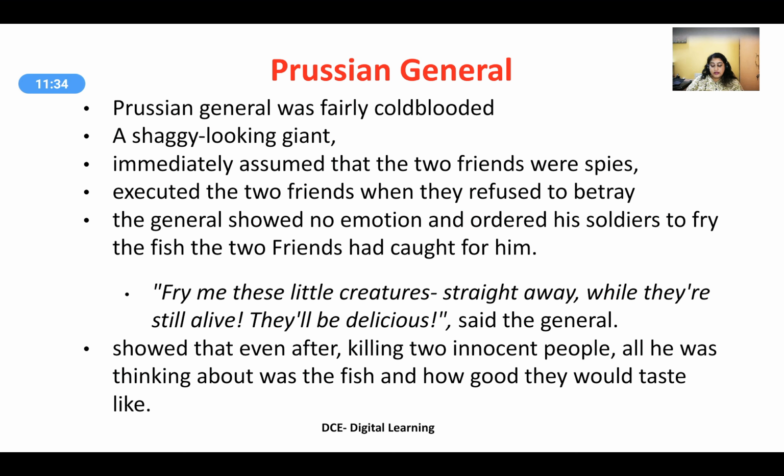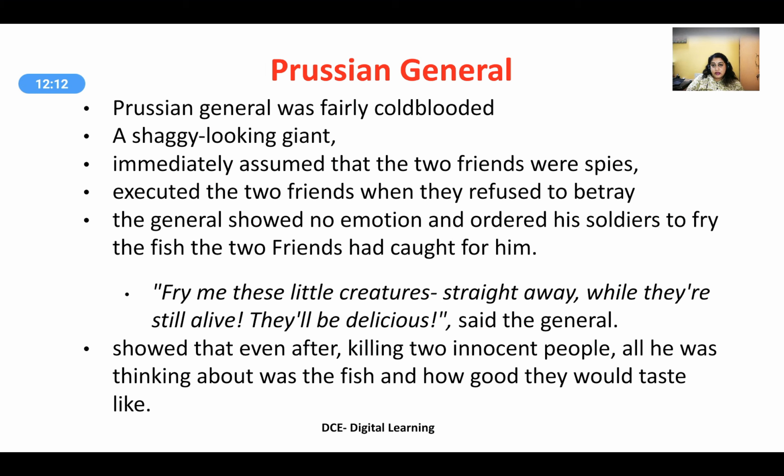But before executing the friends, he did talk to them, but then it was under his own presumption. He spoke to both the friends and told them, I presume you are spies, and I want you to give the password. When they both declined, he used the divide and conquer strategy, wherein he took each of the friends individually aside and asked him. Even Monsieur Morisot and Monsieur Savage he spoke to individually and privately, but both declined to give out the password. And when he realized that it's not going to work, he gave the orders for the two friends to be executed.